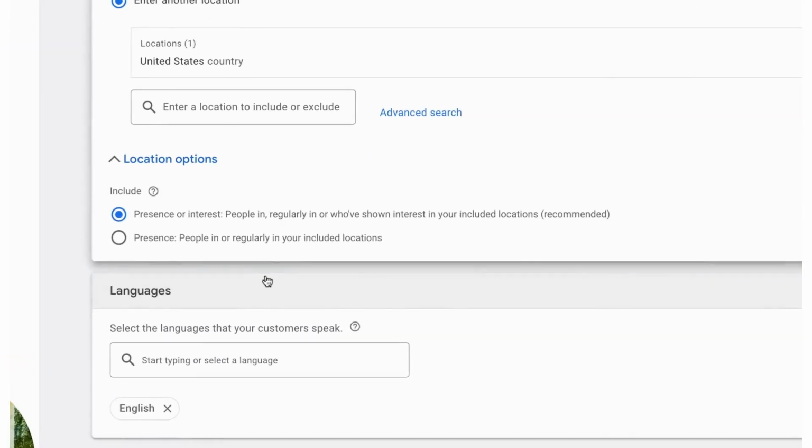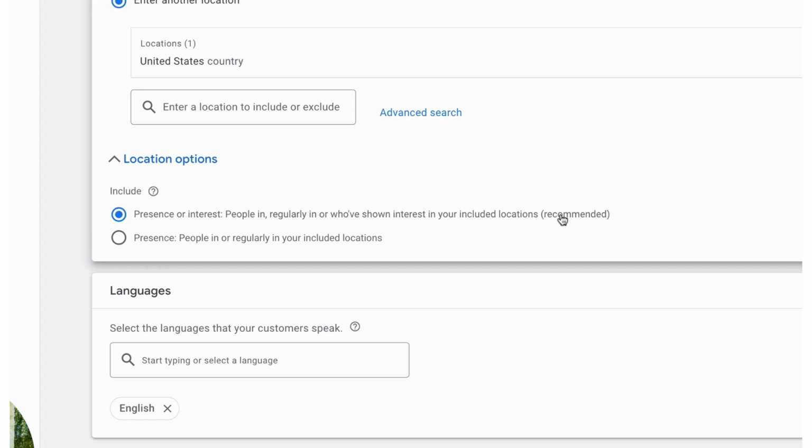Then this one is always an interesting one. It asks what type of audience you want to include to see those ads in the US. So who in the USA should see your ads? It gives you two options: people present or interested. People in, regularly in, or who have shown interest in your included locations.